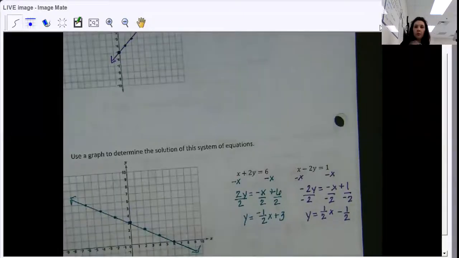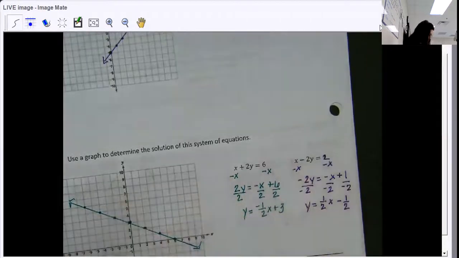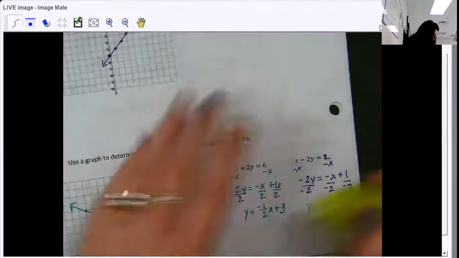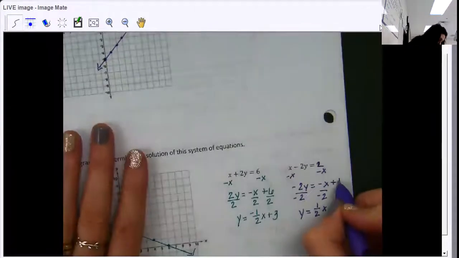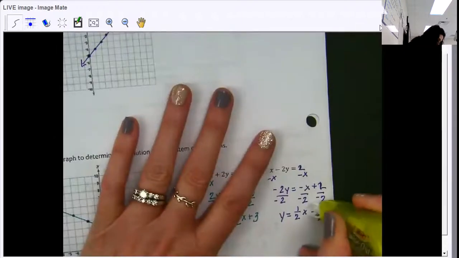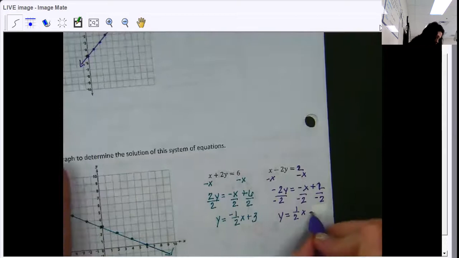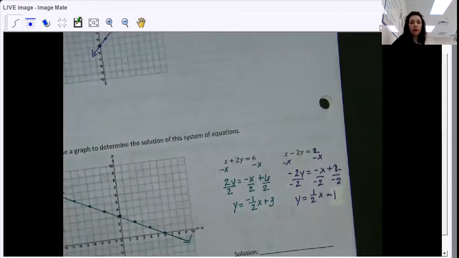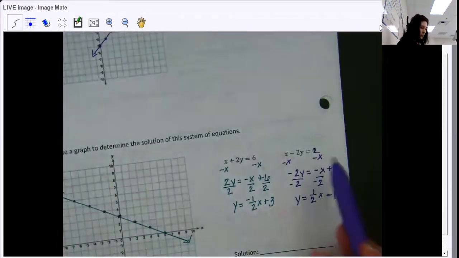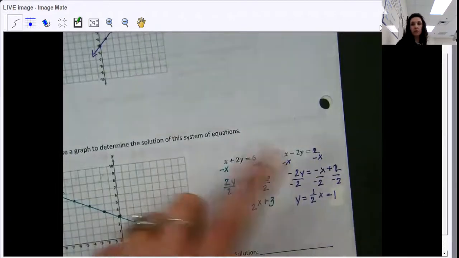Okay, so there was a mistake on the notes. This should actually be a 2. So this is a simple fix. You're just going to change everything here to a 2, and this right here will become a -1. If I just confused you, then I want you to go back and redo this one by changing it to =2 instead of 1.